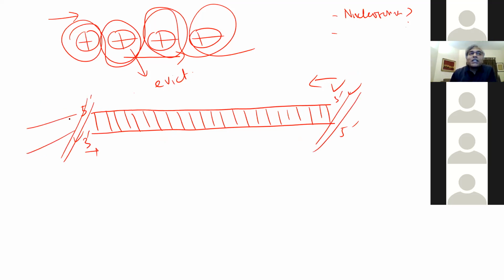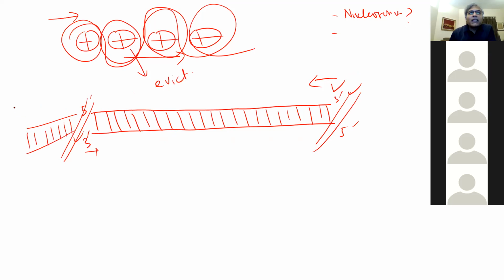Very good, so gentlemen, it depends where the promoter is. If the promoter is here, so let's say I draw this one, now which one will be copied, transcribed? Let's say the promoter is in this direction. The lower strand, 3 prime to 5 prime. Very good. This one will be decoded because mRNA synthesis is 5 to 3.